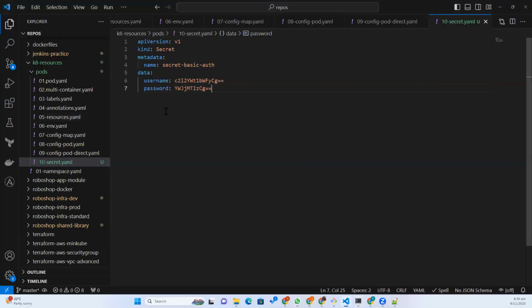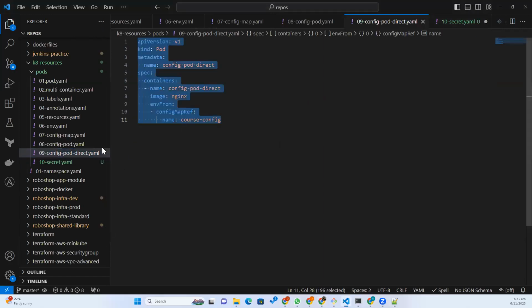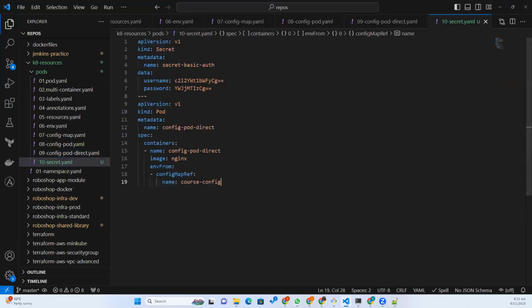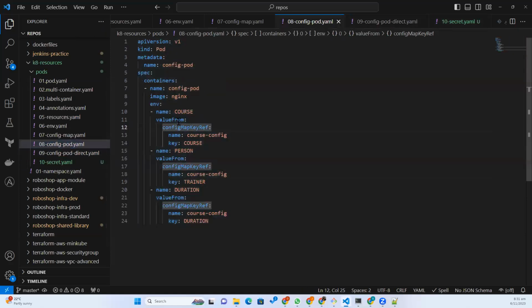Now I want to refer to this inside the pod. So just mention three dots like this. You can mention another Kubernetes resource again here. Okay, secret from pod. You can mention them one by one, like env. As we mentioned here, env valueFrom, but instead of configMapKeyRef here, you can just say secretKeyRef. That is fine.